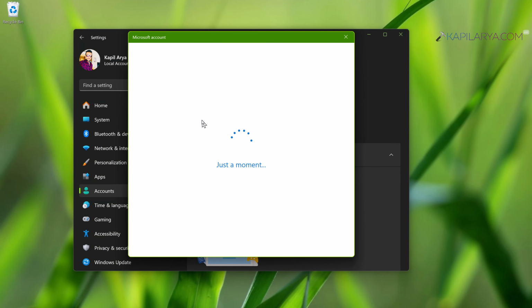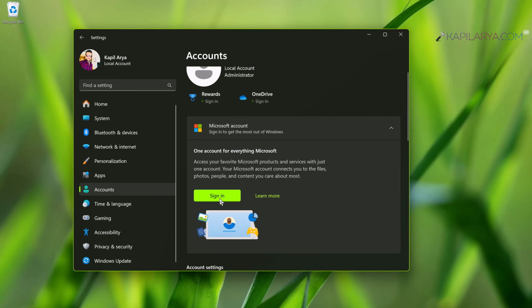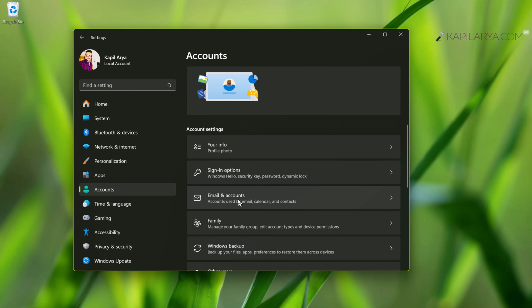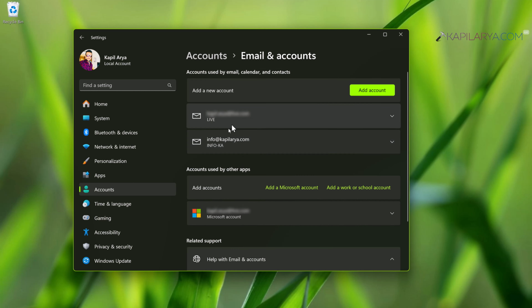Additionally, if you have a local account but have already added Microsoft accounts, like on this system, I have currently signed into a local account, but if I go to email and accounts, here you can see that I have added some Microsoft accounts, and due to this it is possible that I can have Copilot on this system. This is because Copilot is available only on Microsoft accounts and the Microsoft Entra ID, that is Azure AD account, or the work or school accounts.